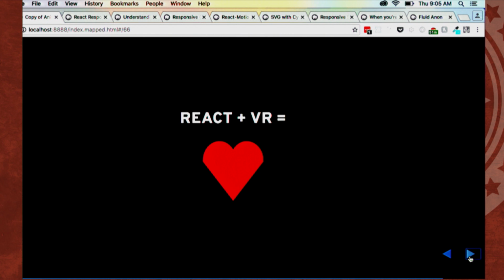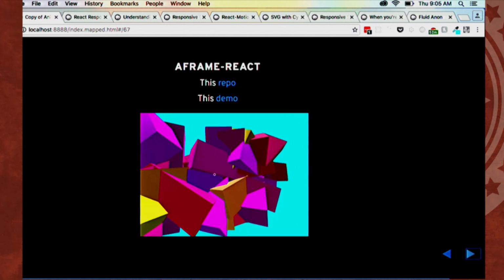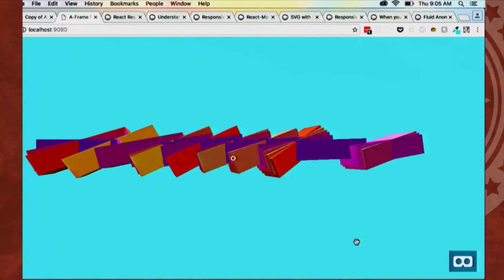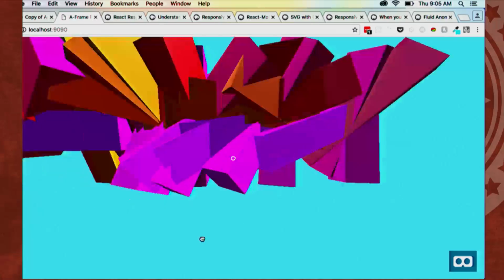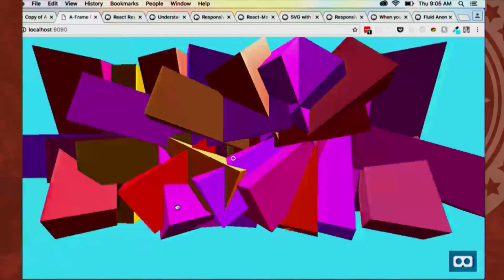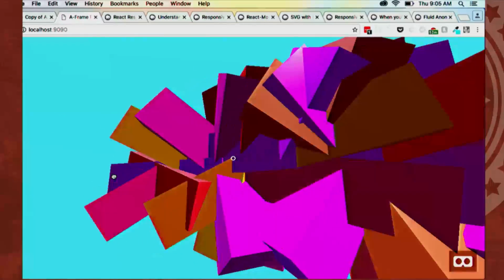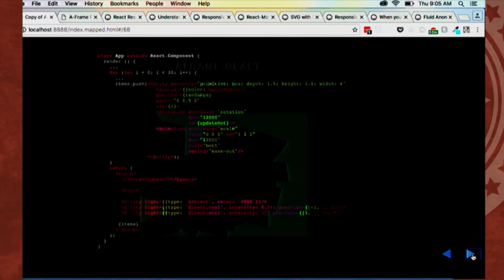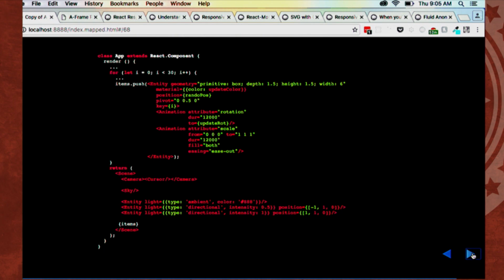React in VR is really fun. I've been playing with React VR in A-Frame. So this is another really simple and declarative thing. I'm just moving around a bunch of things and spinning it up. I'm still learning this stuff, but it's so fun. It's so awesome. If we're looking at some of the code here, check this out.